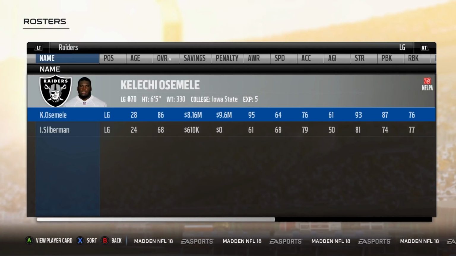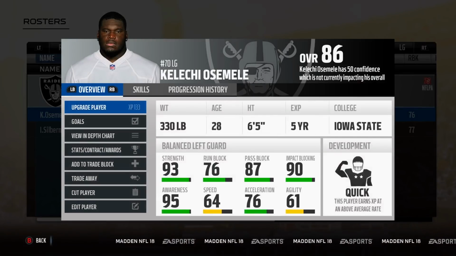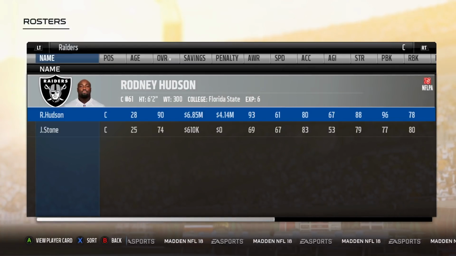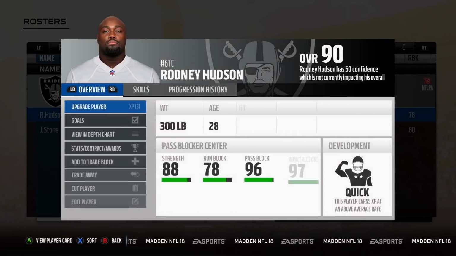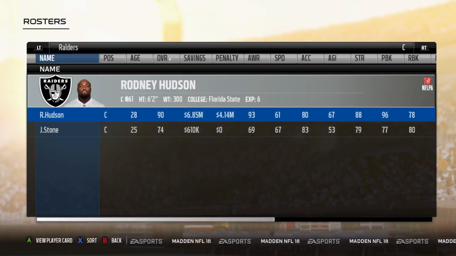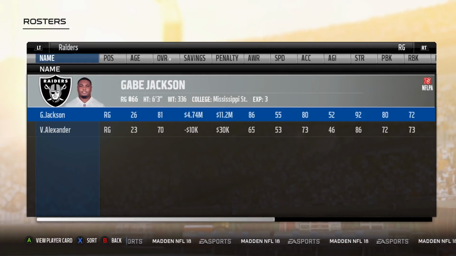Kalichi Osemele, definitely really good left guard already. He's got quick dev, so he can stick around for a couple of years. We've got Rodney Hudson at center, same kind of deal. Damn, his pass block's at 96. Oh my god. Quick dev, though, still 28, should be serviceable for a few more years.